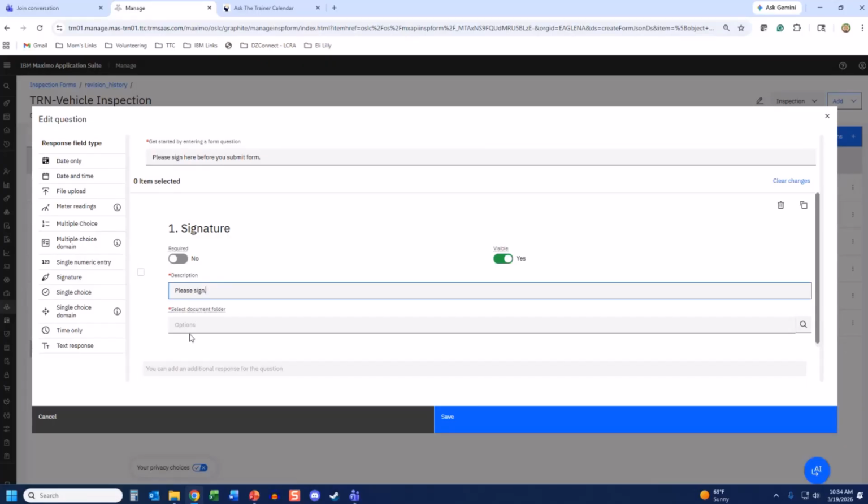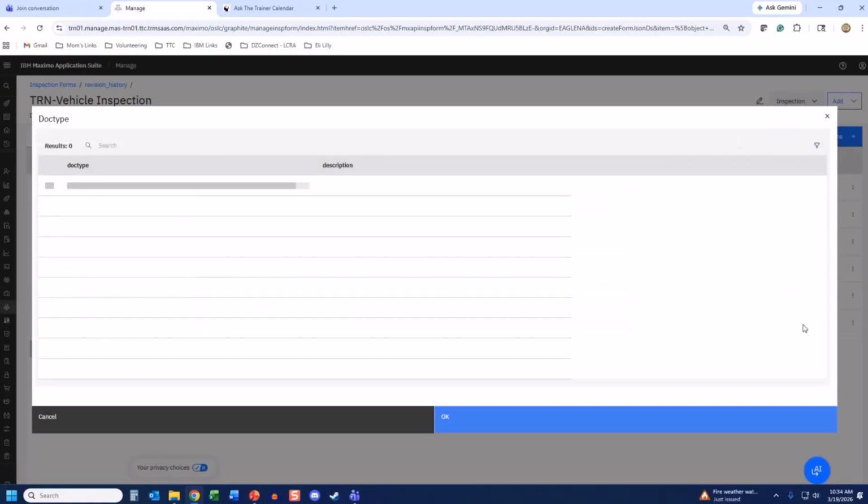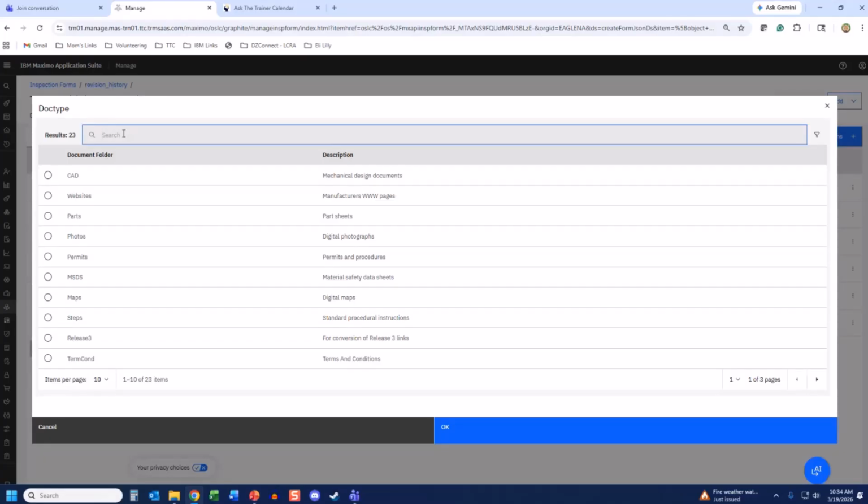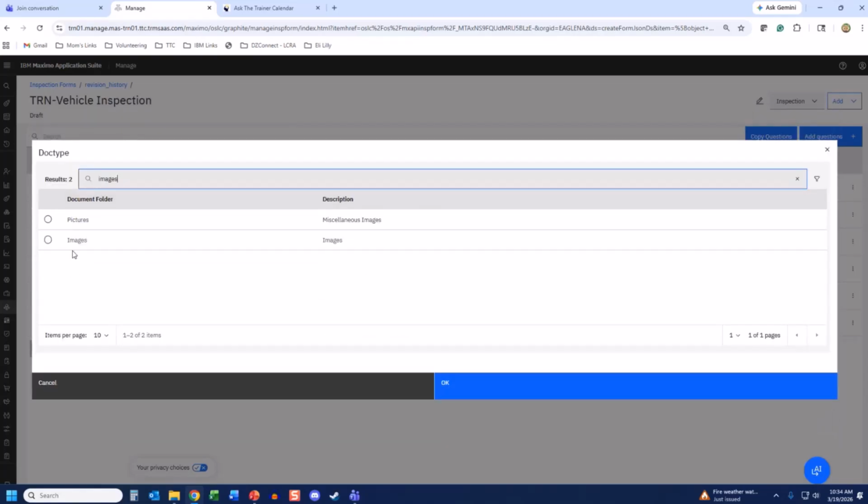So I have over here on the right-hand side a lookup, and it depends on how your attachments are set up, but we have an attachment folder for images, pictures and images. I'm going to use the one for images. And essentially, we just have to say, where are these going to be saved? Where are those signatures going to be saved?